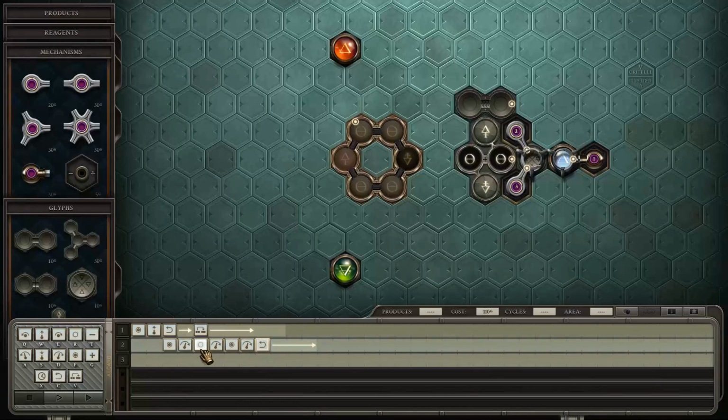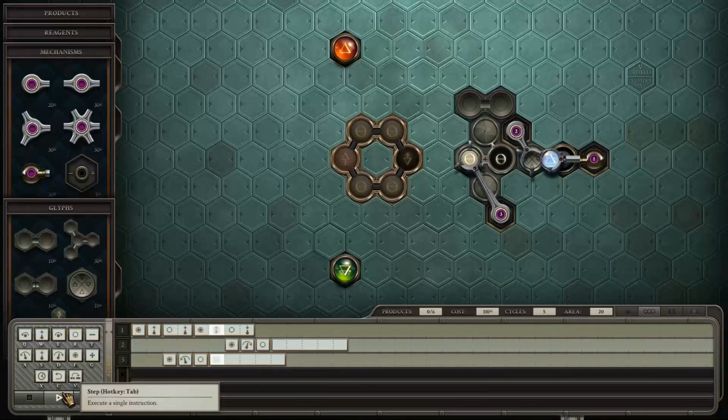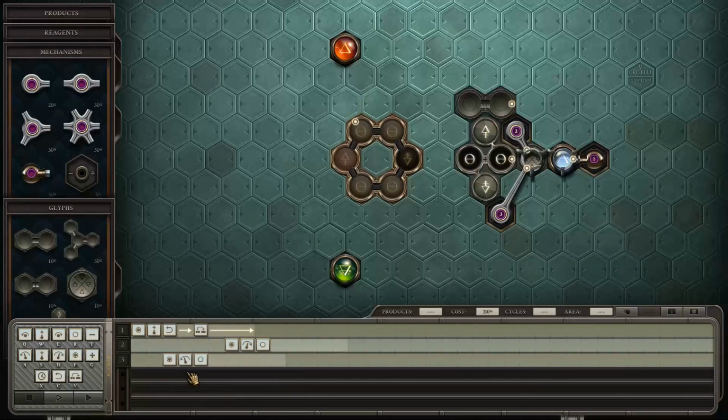It is going to have to wait for the other arm to do whatever it's doing before it can pick up again. So when does that happen? That happens here. It's going to make this whole bit of... Wait, what am I talking about? That's not going to work, is it? Not unless I put this, like, here. And then do that one first. Yeah. Still gonna have to make that piston arm if I wanted to be able to re-grab this though.